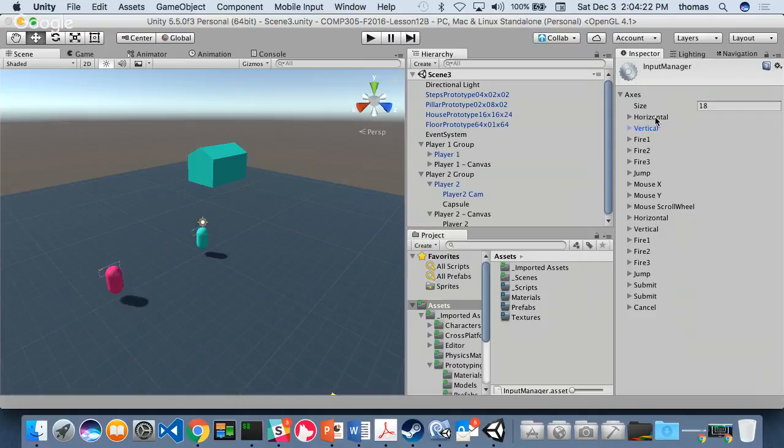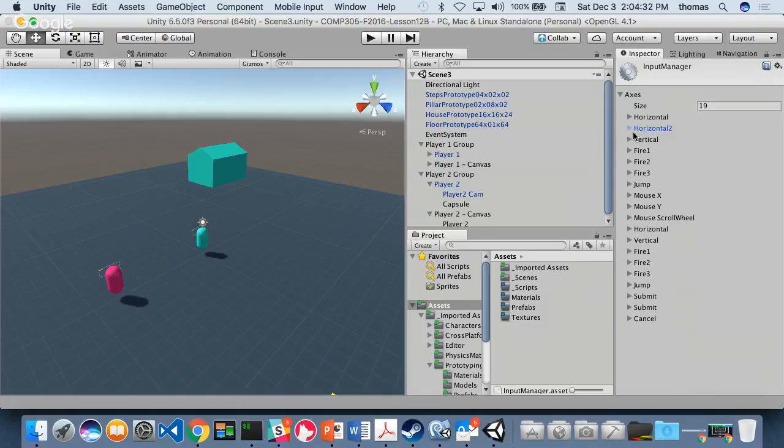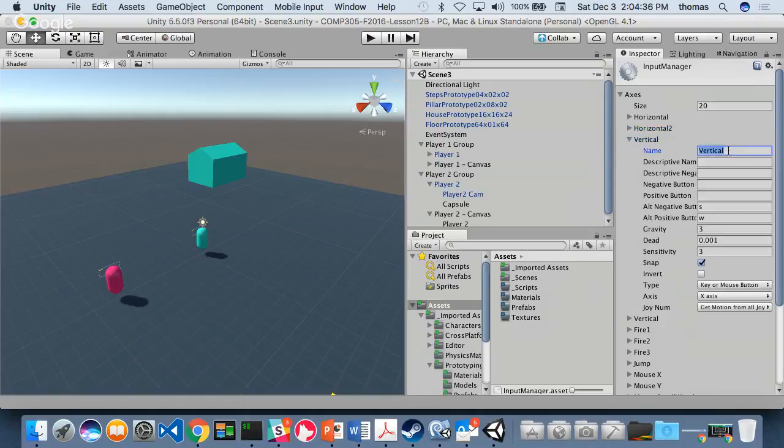Now what I can do is hover over an axis like this, right-click, and go duplicate array element. So I can create something called horizontal 2. And I'll do the same thing with my vertical, so now I call this vertical 2, and I put them together just because they're easier for me to see. Everyone does it kind of differently.